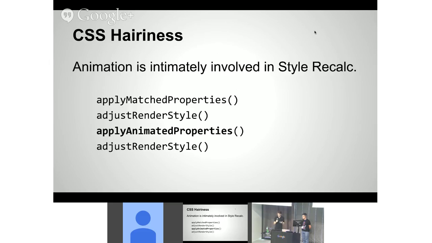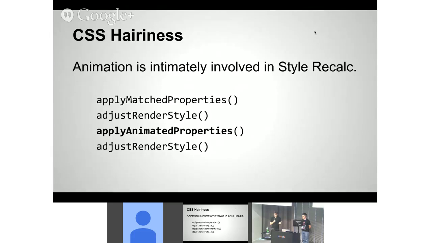The first thing here is apply match properties, which is just the regular step in style recalc. We've figured out that these properties apply to an element, so we apply them. We do adjustment, which is basically ensuring certain invariants about the render style, so it does a bunch of little fix-ups. We have to do that before we do all the animation work to avoid starting transitions between an adjusted and unadjusted render style. We actually made that mistake initially, fortunately before we shipped, and it's not good when you do that because you just keep doing stuff. Once we've adjusted the render style, we can go ahead and do our animation work. We need to come back and fix up the render style again in case we had violated those invariants.